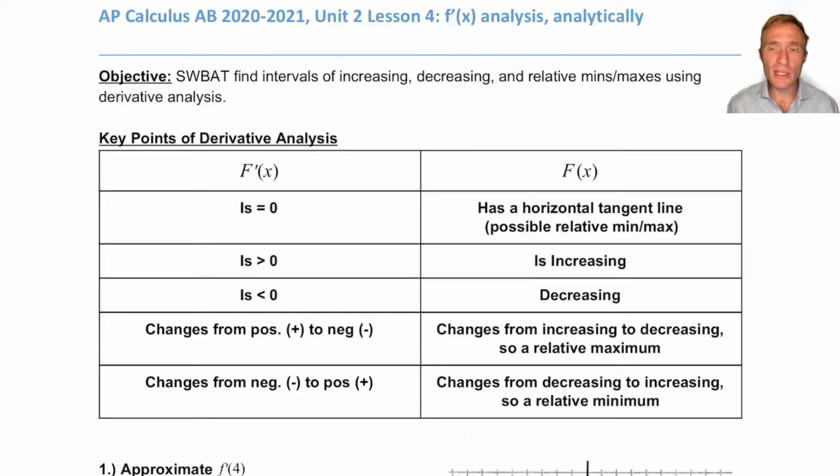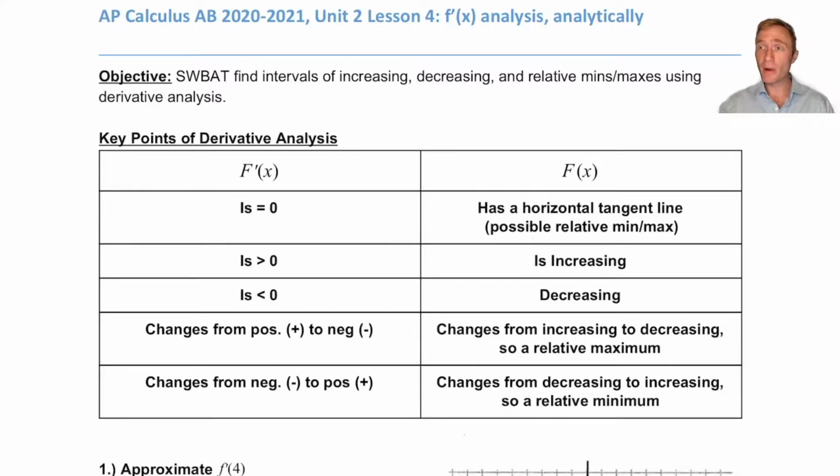So just a review of some of our key points of derivative analysis, some of the things we established by looking at graphs. If your derivative is 0, the derivative is the slope of the tangent line, so your original function f of x has a horizontal tangent line. So the derivative tells you things about your original function. If the derivative of your function is greater than 0, if it's positive, it means the slopes of the lines that are tangent to that function are also positive. So that means your function's on the way up from left to right. It's increasing. Versus if your derivative is negative, your tangent line slopes point downwards from left to right. Your function is decreasing.